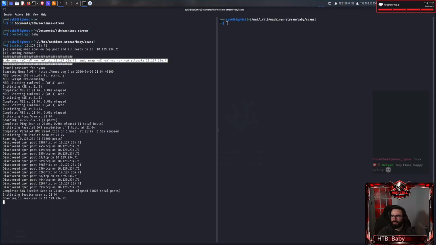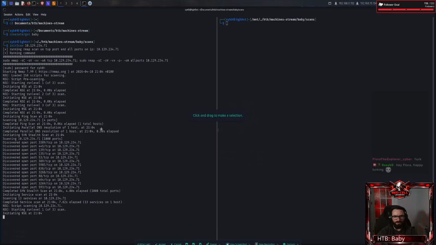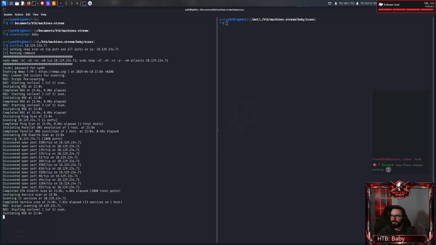Taking my notes so I can create the write-up afterwards. And I've got the new screenshots functionality. Let's hope it works as I expect it to. It does.